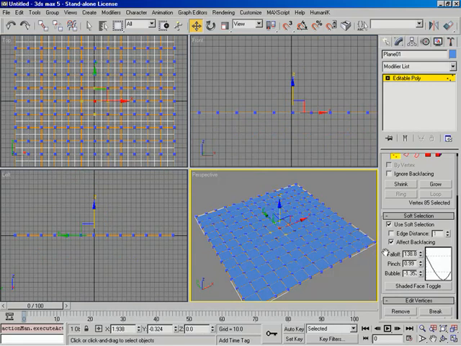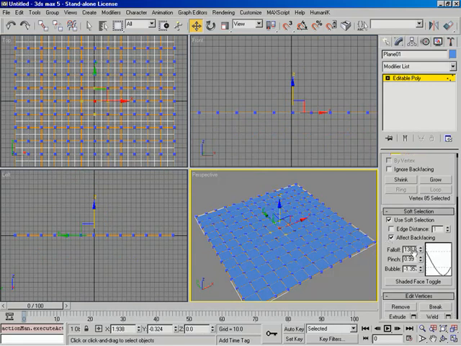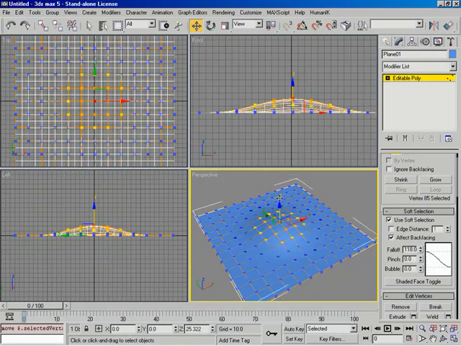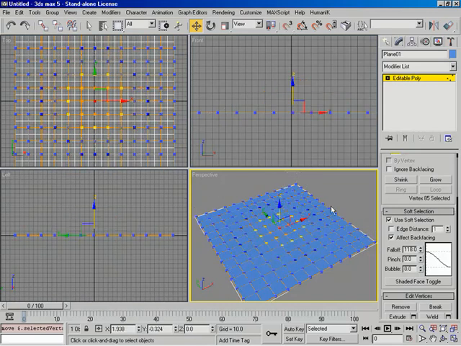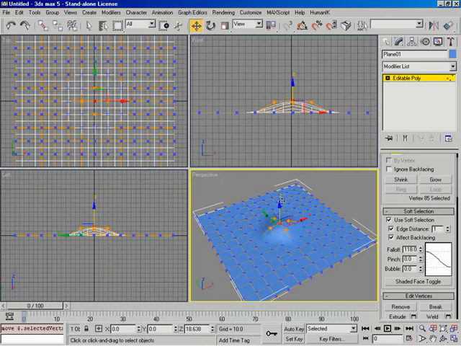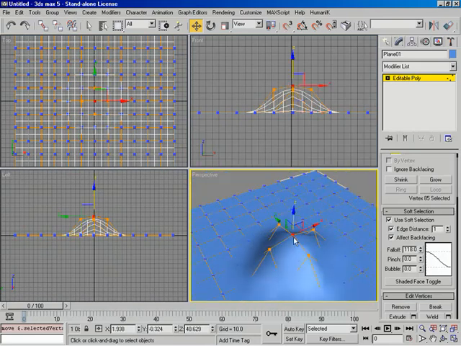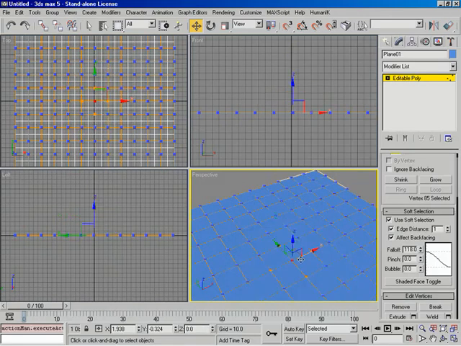Now, a couple more things I want to talk about real quick. Edge distance. Let's go ahead and reset pinch and bubble back to 0. Come back up here to edge distance. And right now, I've got a fairly large area that I'm affecting, right? I can come up here and turn edge distance on, and now if I pull, look what's happening. Oh, wow. It's no longer quite as sharp. Now, unfortunately, we have to look at our cage right now because I've got NURMS turned on. So you can see we're affecting one edge distance out, and then that's it. The effect's over. So it sounds kind of silly, but it's putting a cutoff on the fall off.